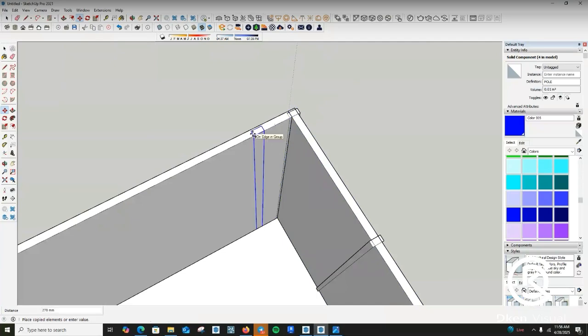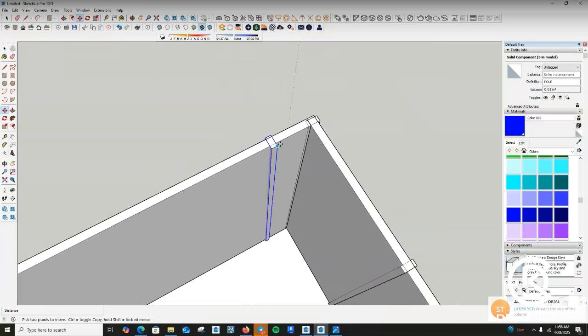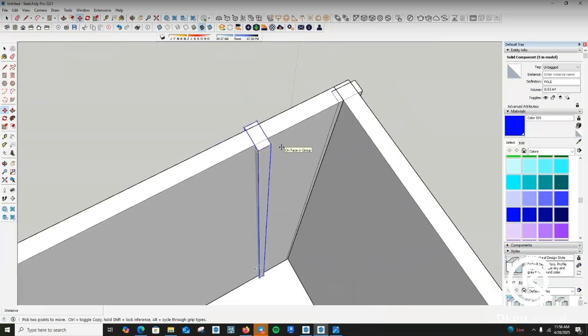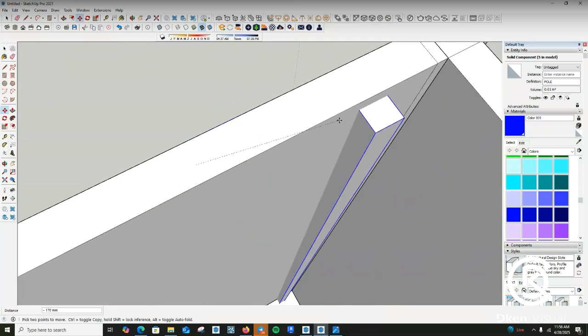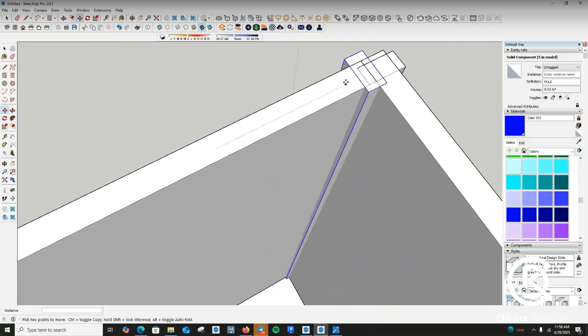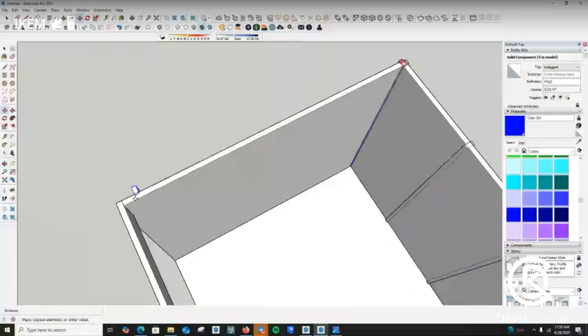I'll do the same thing on this surface. First, I'll just rotate. The size of the column, I use 80, so that 40. So I'll do the same thing.